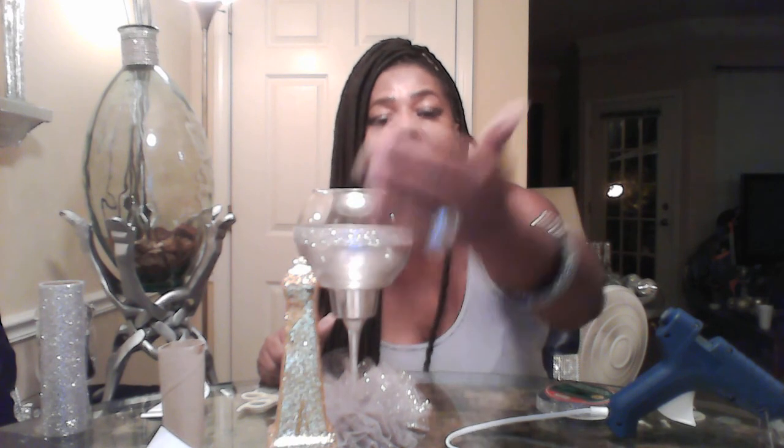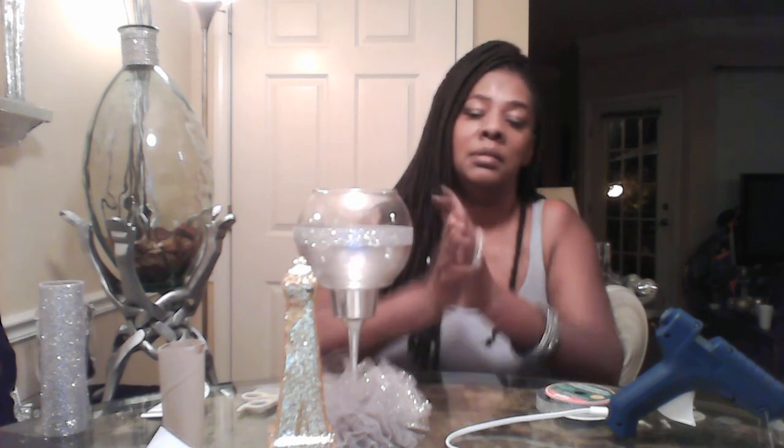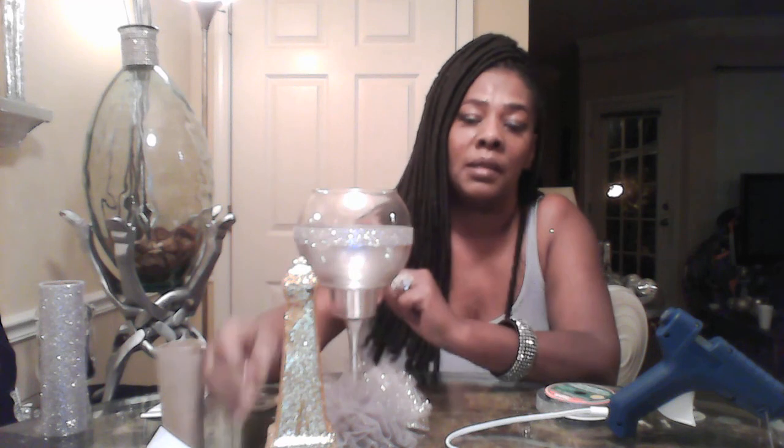So, I'm going to let these dry for 24 hours, and then I'm going to come back to them and show you what it really looked like, including this, so we'll see how everything looks when it's dry.